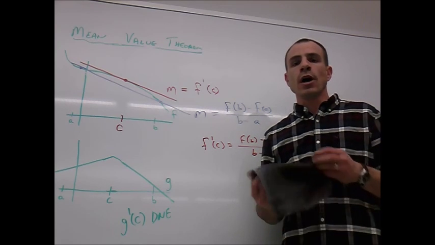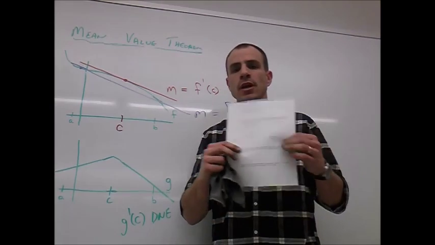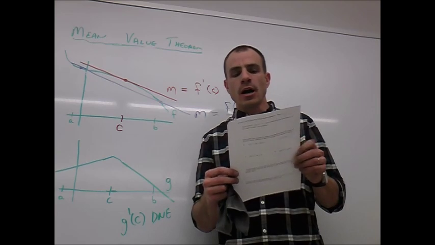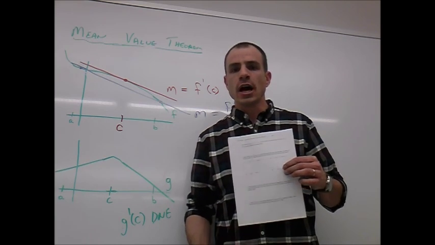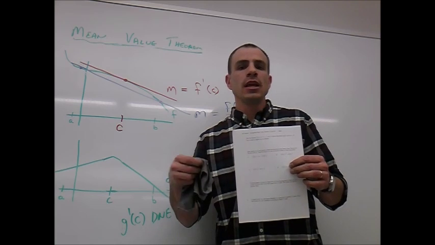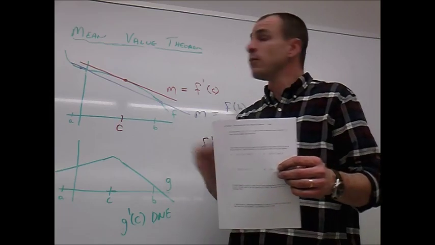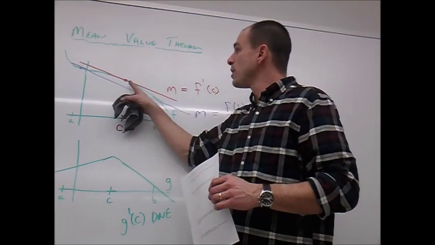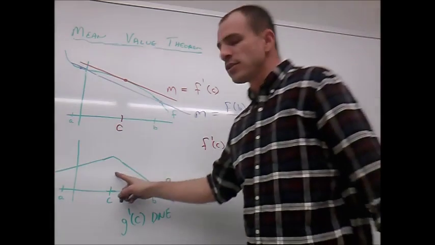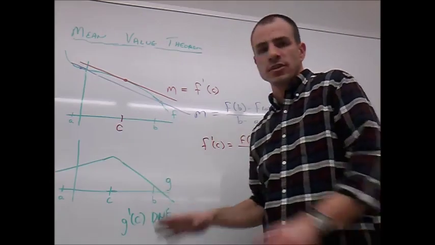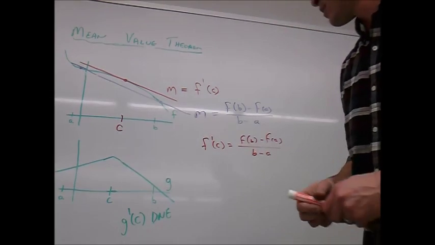Okay, so the homework assignment involving the mean value theorem is a double-sided sheet here. And basically on the front with problem number 2, I'm asking you, does the hypothesis of the mean value theorem put the mean value theorem into play? Do we have a situation like this where the function is differentiable, or do we have a situation like this one down here, and I changed it from f to g just to keep them separate, where the function is not differentiable? Because if we look at this real quick, let me draw the lines again.